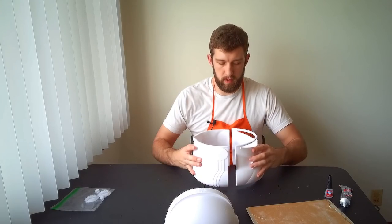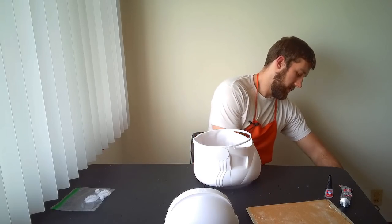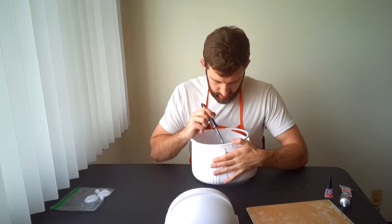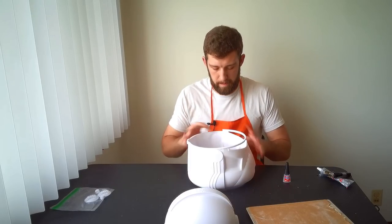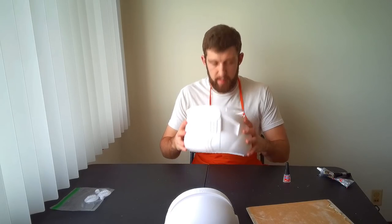With my soldering iron plugged in and hot, I'll show you how I use it. I align the pieces together, grab my soldering iron, and focus on a small portion at a time — making sure that small portion is perfectly aligned. Then I can just lightly graze the inside and it will join the pieces ever so lightly. You can see that the helmet is being held together with nothing more than about half an inch of welding. I could go around the helmet more with the soldering iron, and I might on the other side, but now we'll go around and apply our super glue.